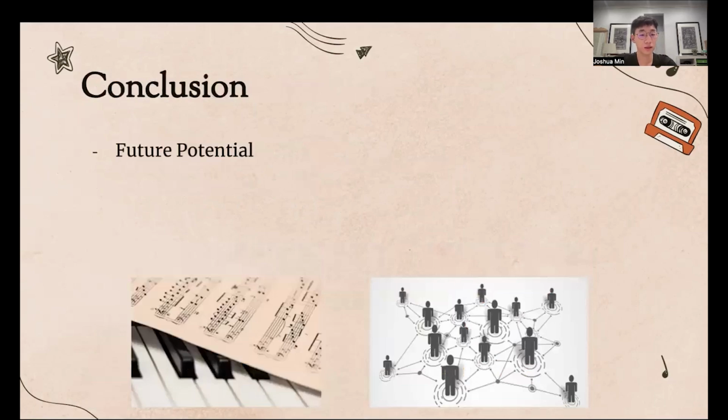Conclusion. So in conclusion, we found that our model had a lot of potential in terms of applications, which include collaborating with musical composers and artists to make better music. And we also found that it could advance the creative potentials of AI, as it also allows for democratization of music production.